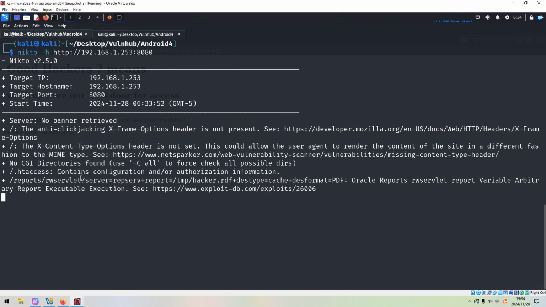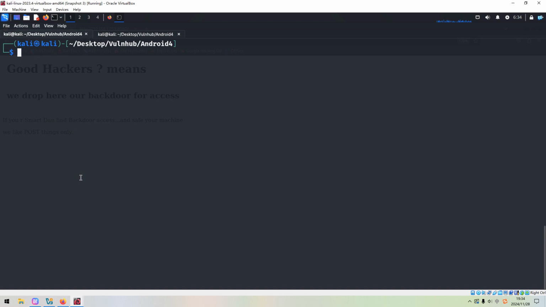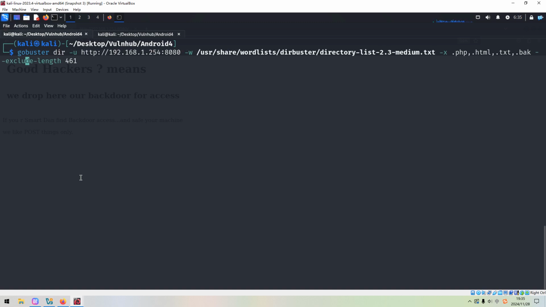All right, I do not want to wait anymore. So next we can launch Gobuster to do the directory enumeration. Sorry, I think we need to do some modification to make it work.